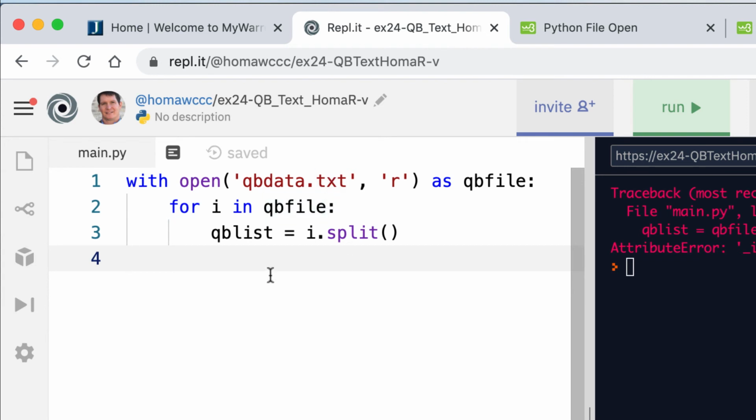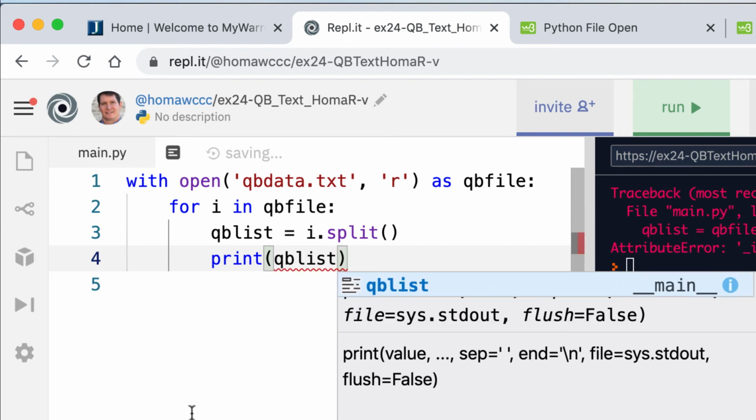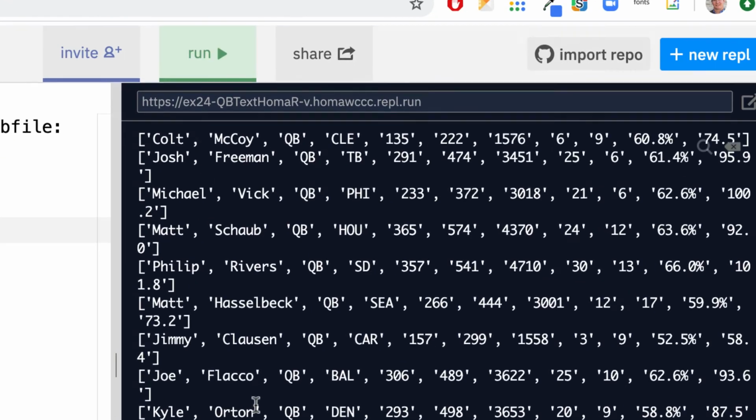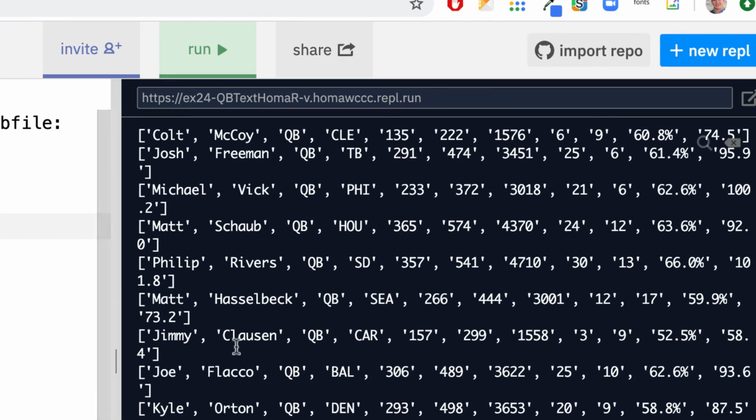And then what we're going to do is create a list. This will be a new list, and it'll be split. So let's just go here and print, and we could either print I or print the list. Let's just print the list right now and see what's happening here. And there's my list. So it's printing out this whole list, and it's going through everything. So that's what it's doing right now.